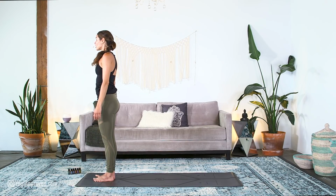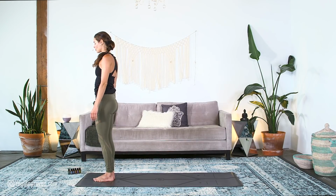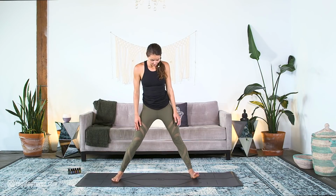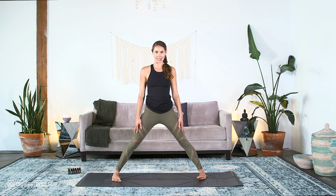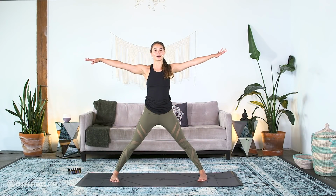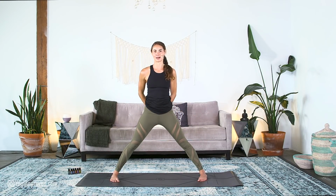Beautiful, everyone. Go ahead and take a big step over to the left, turning your body sideways. And from here, we're going to find alignment with your toes slightly pointing in. We're going to do a nice deep back of the leg stretch, and we're going to open in the shoulders for Prasarita Padottanasana. Inhale, open the arms out. Exhale, clasp the hands behind your back.